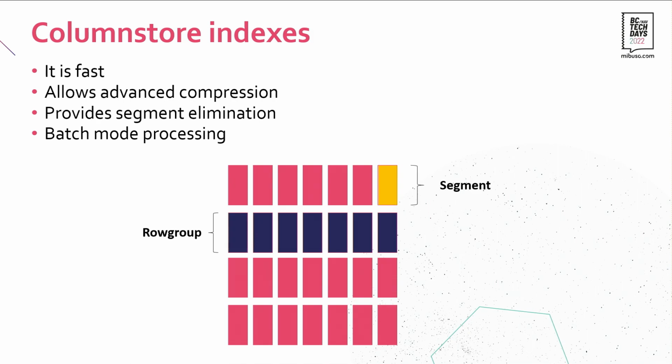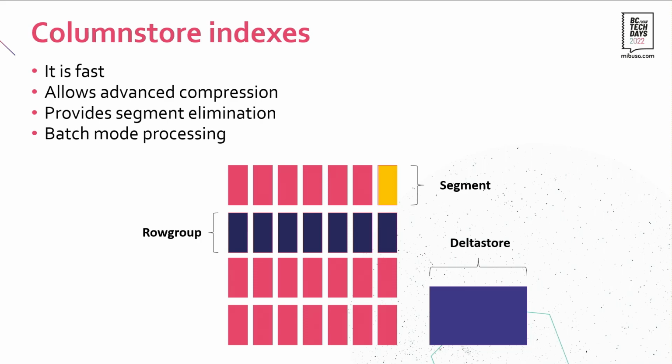We call each of these parts of our column store index a segment. Each row group contains 1 column segment for every column in our table, meaning each column has 1 column segment in each row group. When the column store index compresses a row group, it compresses each column segment separately. And to uncompress an entire column, the column store index only needs to uncompress 1 column segment from each row group. If a segment is eliminated, that means the whole row group is eliminated.